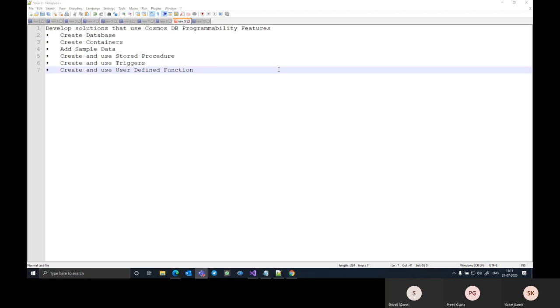Shivaji, you can unmute yourself and you can get interacting with me. Hi. Hi. Yes, Saket. Yeah. So have you worked on Cosmos DB before this? No, I'm very new to this actually. I'm working as an Oracle and Postgres DBA, not a Cosmos DBA. Okay, so mostly the experience that you have is more on the RDBMS systems, right?